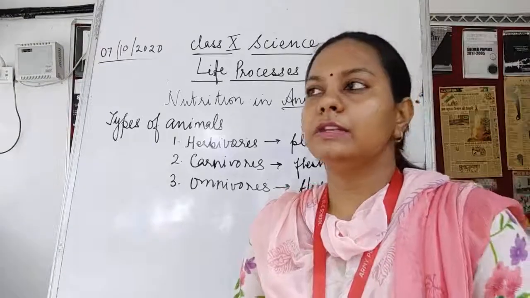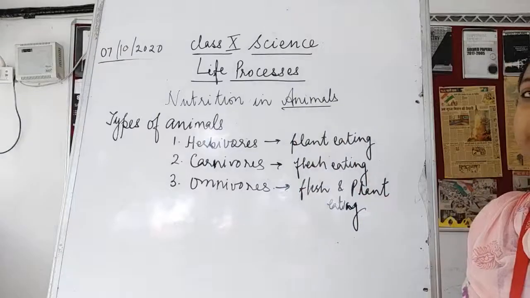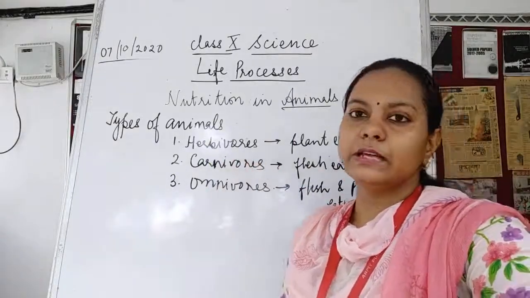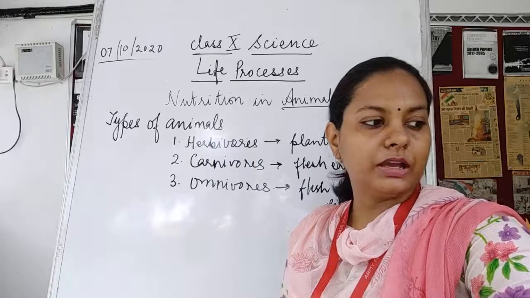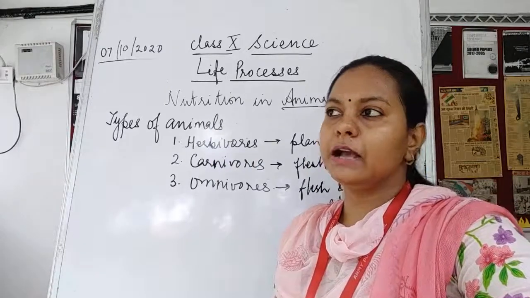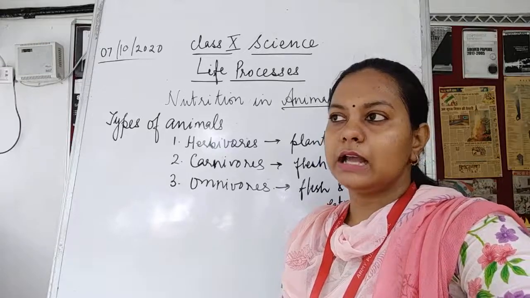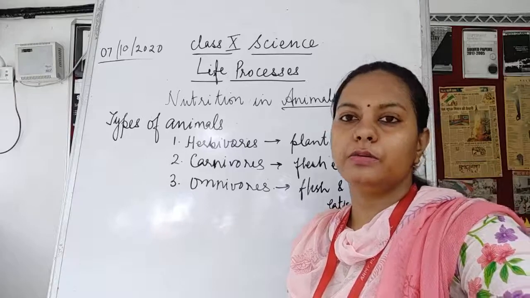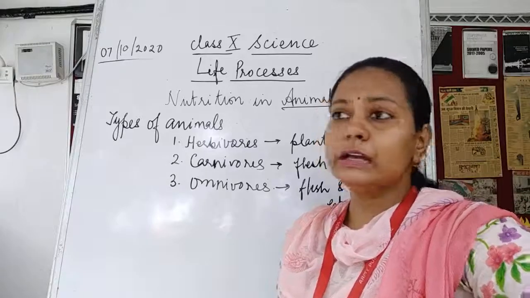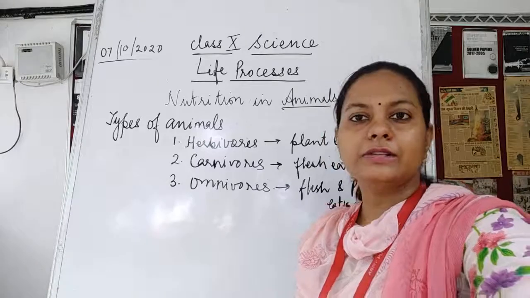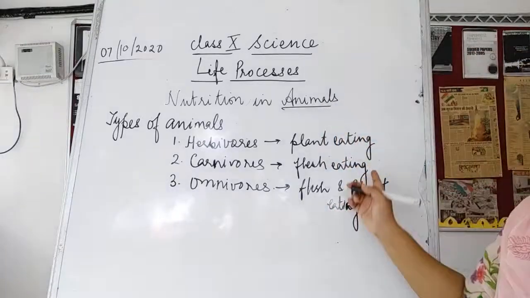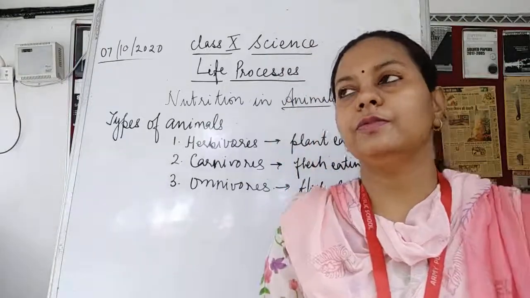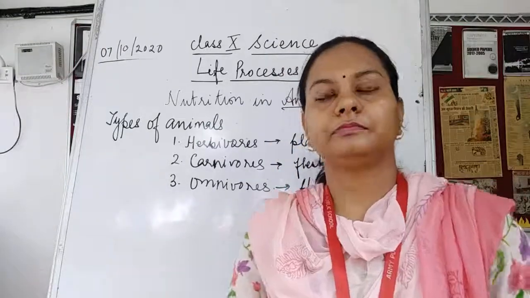So if we talk about these three types of animals, the herbivores are those animals which eat plants and their plant products. Some of the animals which always eat the plants and the plant products are said to be herbivorous animals, such as cow, buffalo, goat, sheep. Many other herbivorous animals are present. Then carnivorous animals are those which eat the flesh. The flesh eating animals are always said to be carnivores, as they depend upon the other animals.